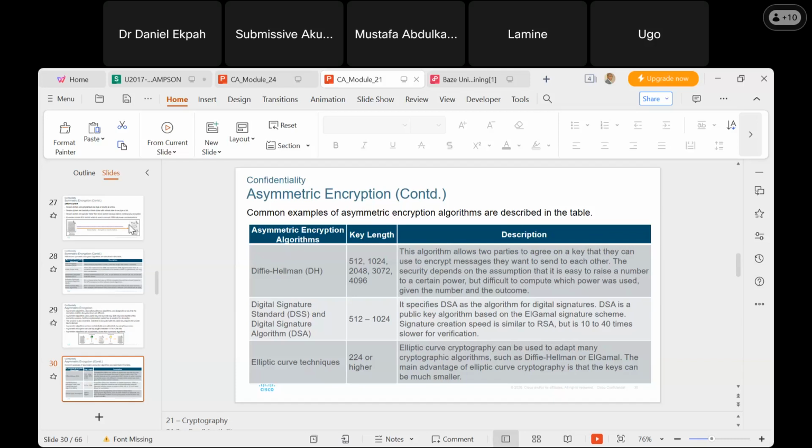This algorithm allows two parties to agree on a key that they can use to encrypt messages they want to send. An example of Diffie-Hellman is your SSH. We also have the Digital Signature Standard, DSS, which is about 512 to 1024 length. And then we have the elliptic curve techniques. These are all asymmetric encryption algorithms.